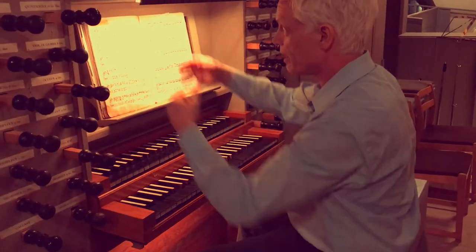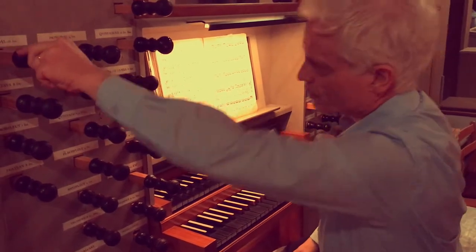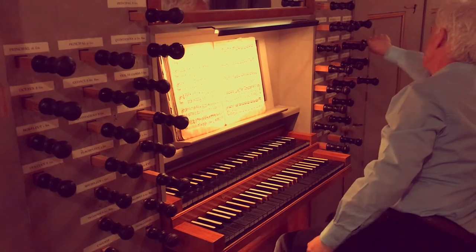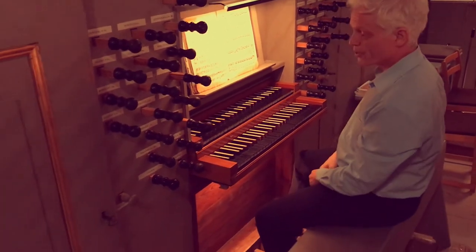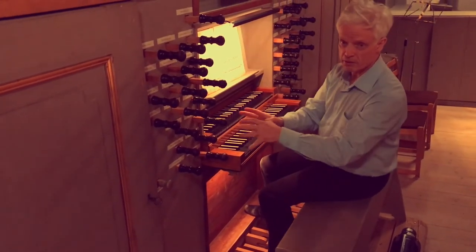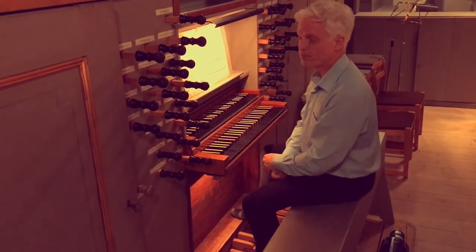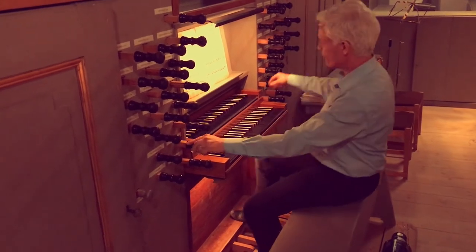And in this last variation, I think the idea is full organ. So let's take the pedal for the first time. We have principal 16, 8, and 4, and we have a bassoon 16, a posaune. So we could add that. We also have a coupler that we can add. The pedal is behind, so this was really built from the beginning to offer opportunities for balance. And we take the trumpet also of the great.